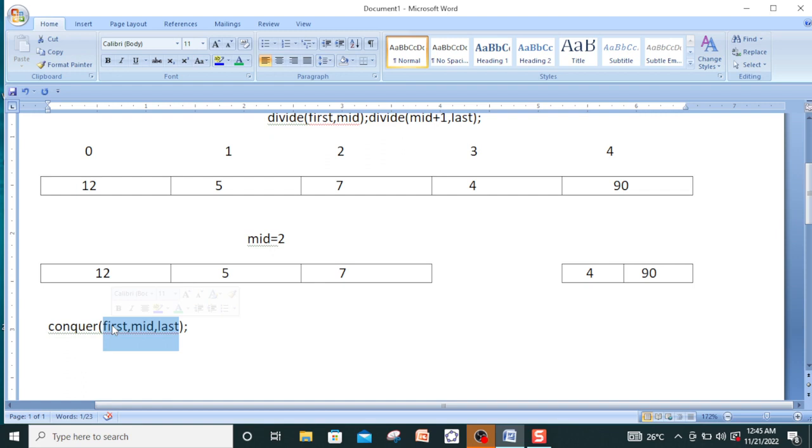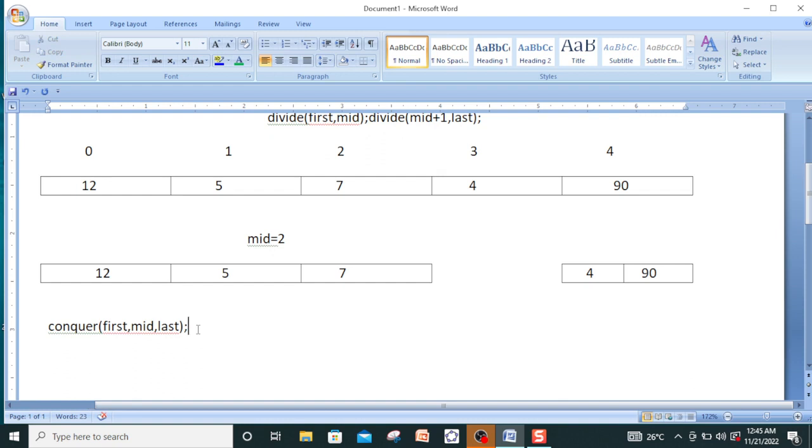The additional 2 will be, first the array name, and last the original array size. These two will be constant. So in this algorithm I have not used those two, I have used only the first, mid, last, which are important to understand the algorithm.